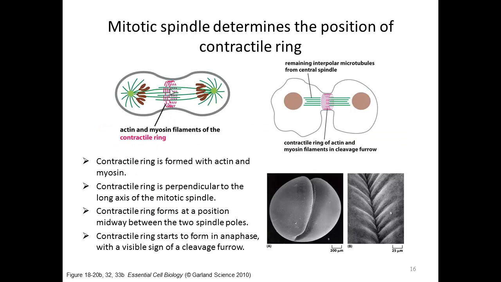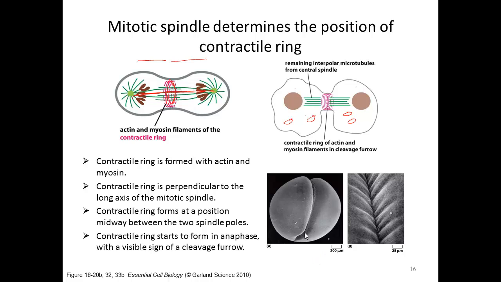There's not too much new here, except to say that the contractile ring, which is dividing the cells, is perpendicular to the long axis of the spindle pole, and it forms at the midpoint between the two spindle poles, which is very useful because while it's regulated that each daughter cell gets the equal set of chromosomes, things like mitochondria are stochastically separated, which is to say that there is a lot of them present before cytokinesis, and it just so happens that if you cleave right in the center, both cells will get roughly an equal amount of those, but there can be slight variations.